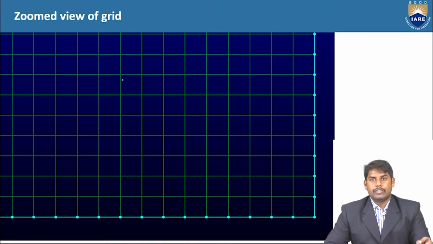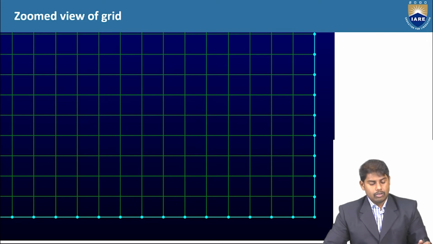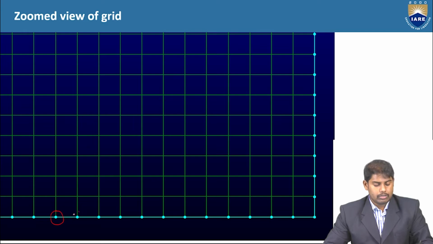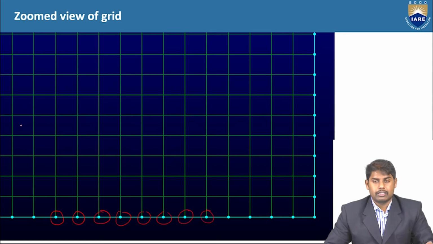Okay, so here if you see the zoomed view of the grid, you have the boundary grid node points. So these are the boundary points actually. What we are doing before starting a CFD problem is performing this grid and mesh, and then we apply boundary conditions, and then we discretize the equations, and then we apply the matrix inversion, solve them, iterate them, and get the results.